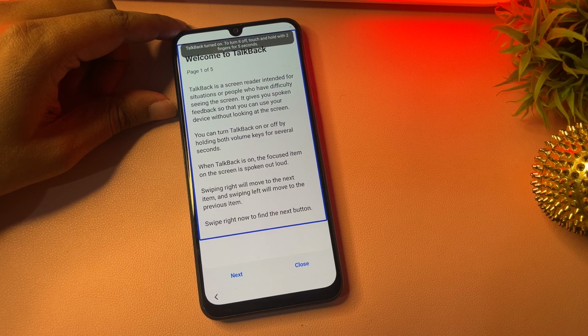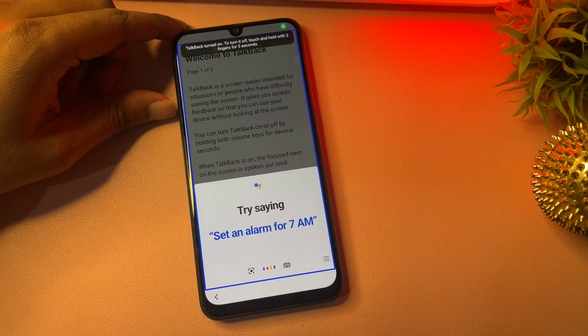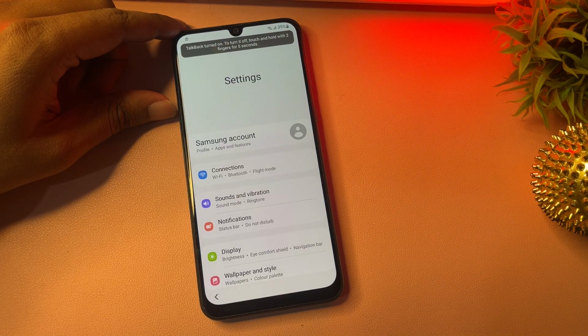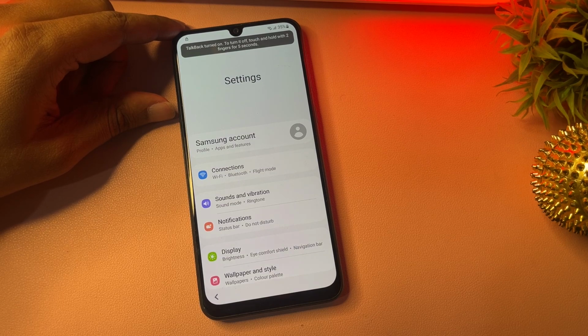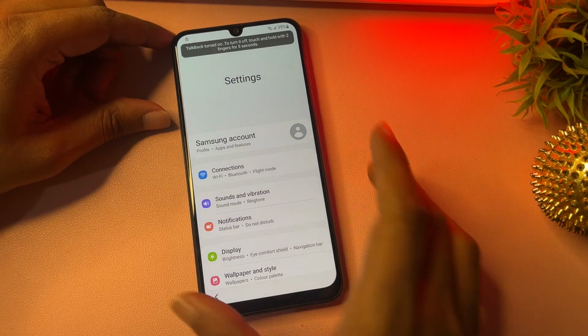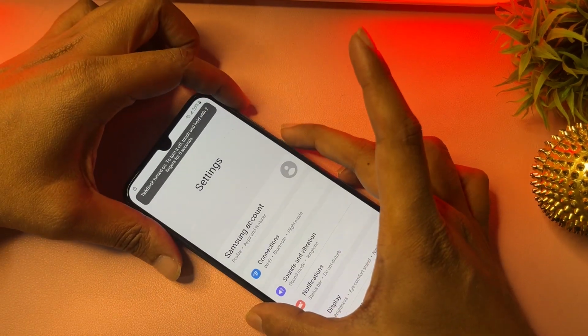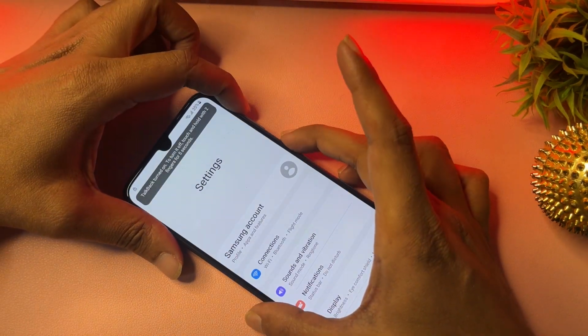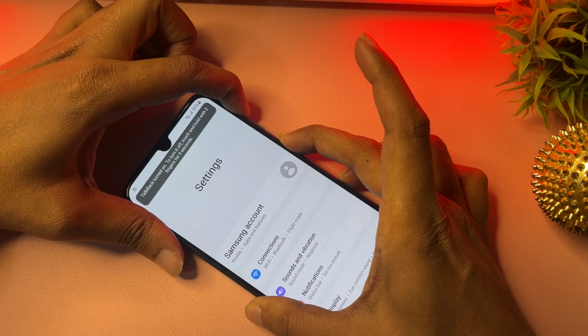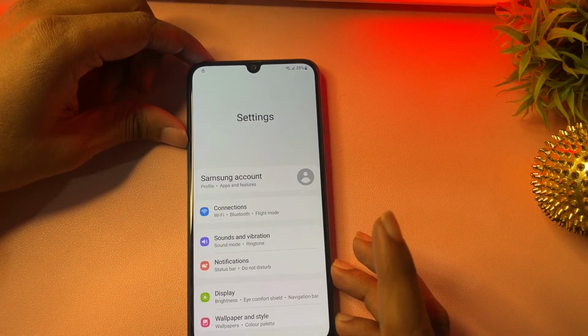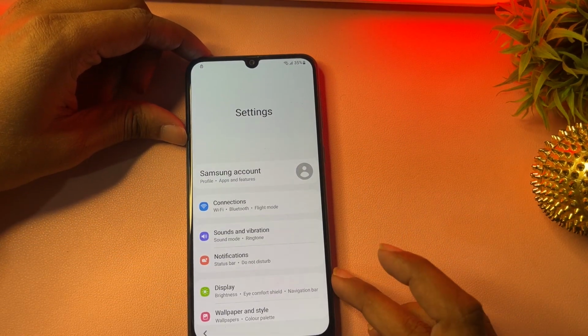Open Google Assistant, open setting. Now when your phone's setting option opens on your phone display, you will have to switch off your TalkBack option, and for this you will have to repeat the process here. Press the volume up button and the power button at the same time for 5 seconds here and release. Now here you will have to make some changes in the setting.